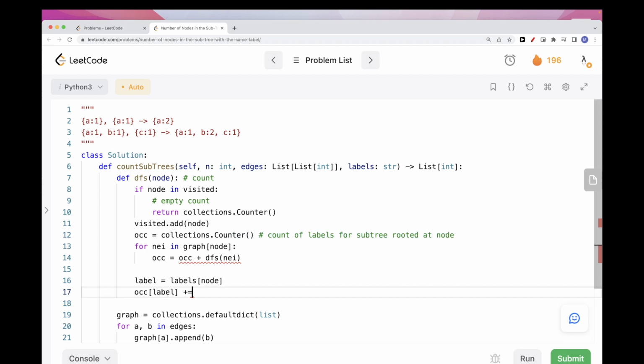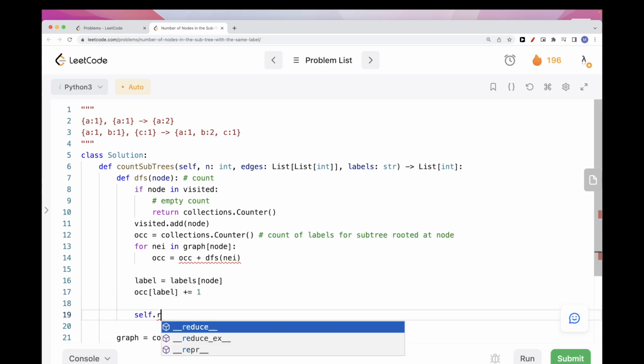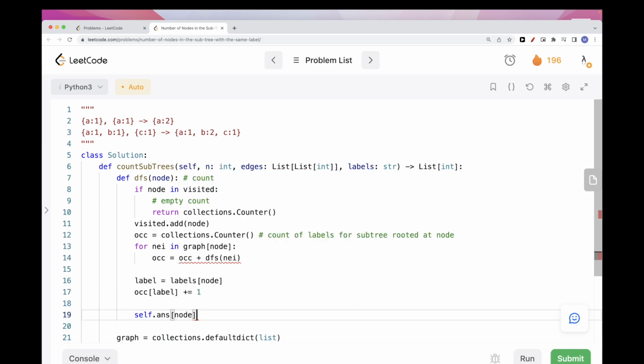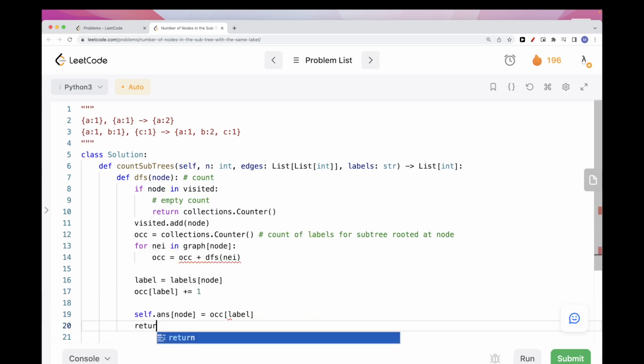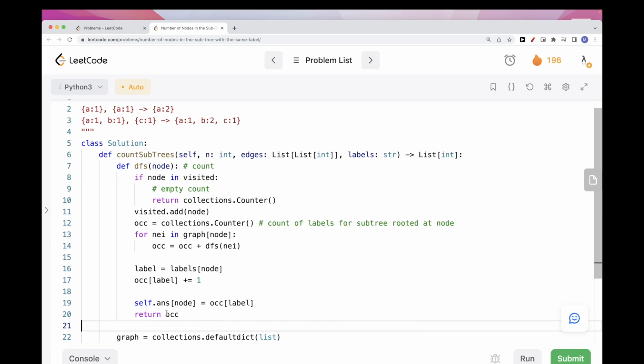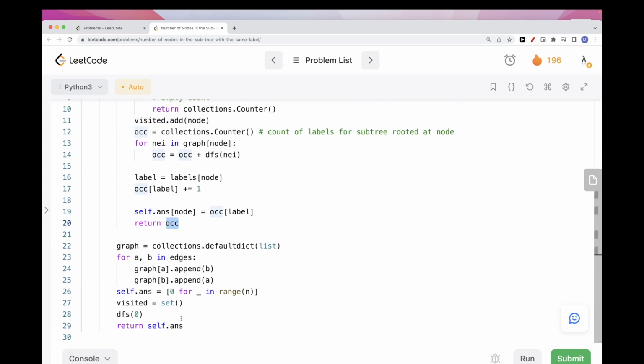And so here we want to increment it by 1. And then we want to fill the answer for this node, right? Because we visit each node only once, and so we want to fill the answer for it. What is the answer? It is the occurrence of the label in this subtree rooted at this node. And then at the end, we want to return this occurrence map or counter, right?